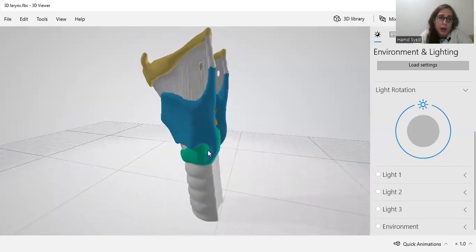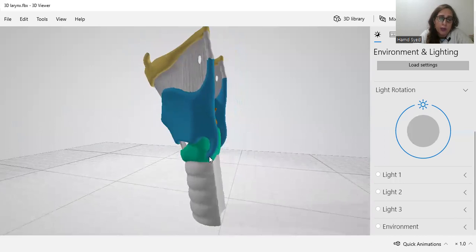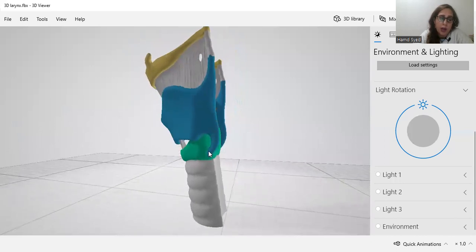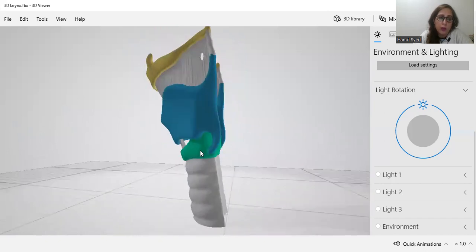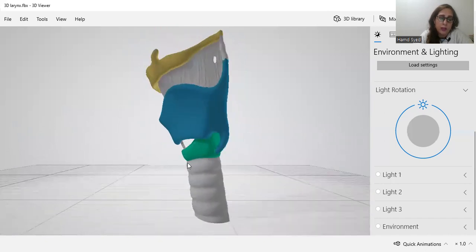It is attached to the thyroid cartilage over here, where the inferior horns of the thyroid cartilage form the cricothyroid joints. One is over here and the other one over here. Also, the cricoid cartilage external to the larynx is attached to the first tracheal ring by the cricotracheal ligament.